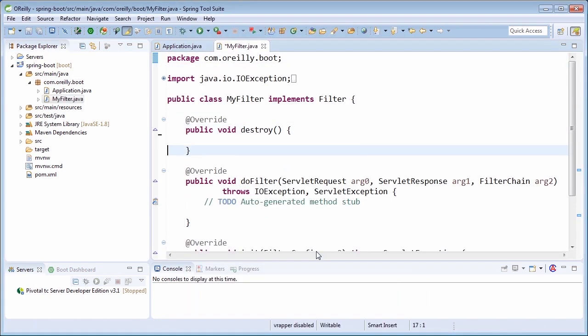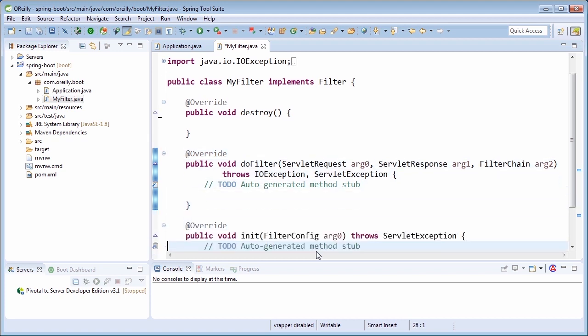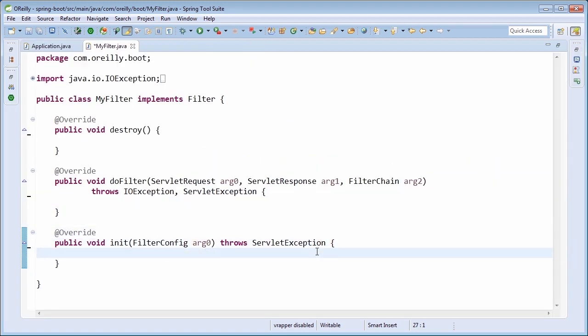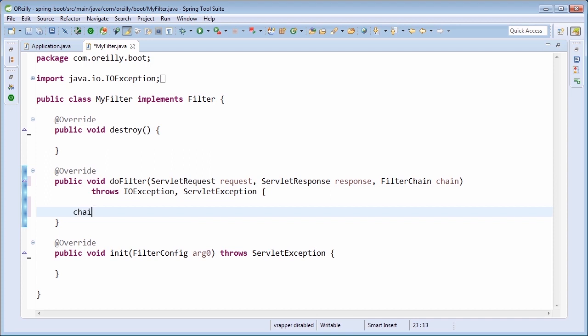So we'll have a number of methods that we can provide an implementation for. And we're just going to focus on the doFilter method. We'll modify the arguments to be a little bit more descriptive. That way we can see the request, the response, and our filter chain, which I'll actually name chain. So of course, in order to pass along in the chain, we need to invoke the doFilter method, and we pass in the request and the response.